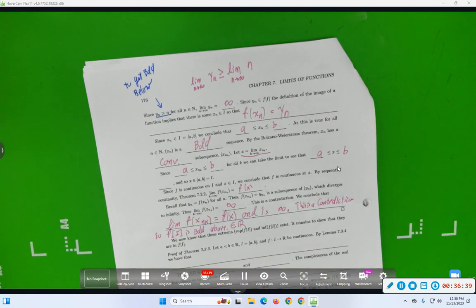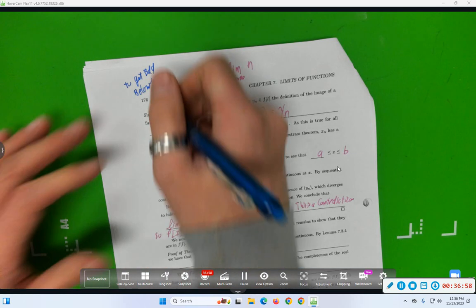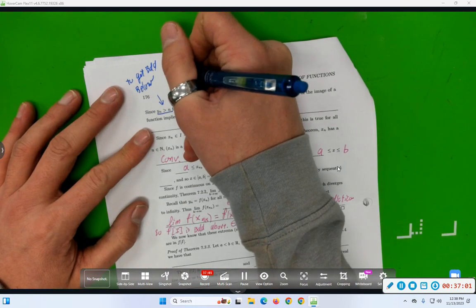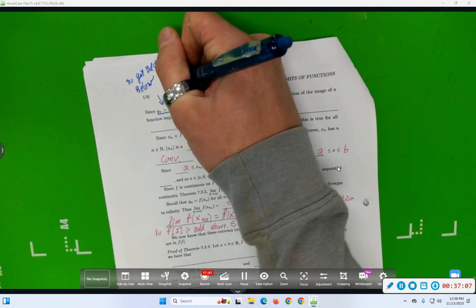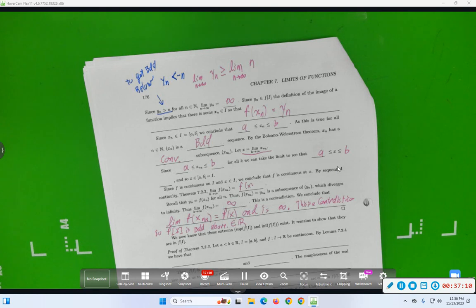To get bounded below, I think you'd need something different. You'd instead want to take a sequence that goes to minus infinity. What's your favorite sequence that goes to minus infinity? F of x equals negative x. Yeah, except I want a sequence, so negative n. Oh. So I think I'd want negative n, and I think I'd want that inequality. Oh, cool. After you do that, do you think you just push through the exact same argument? Yeah. Some extra negative signs and maybe some inequalities would be switched.